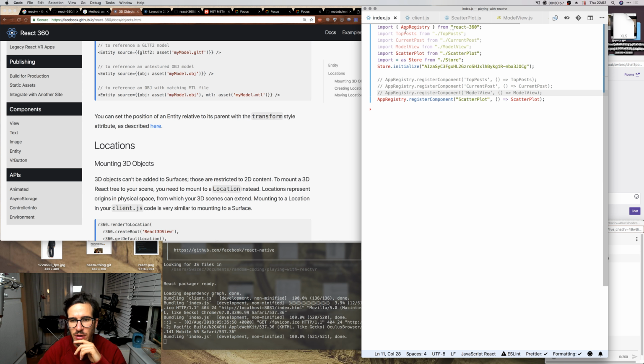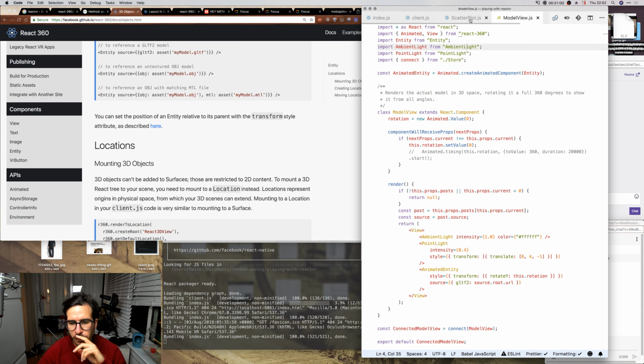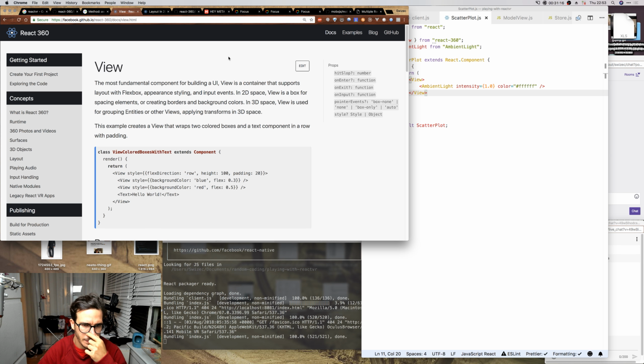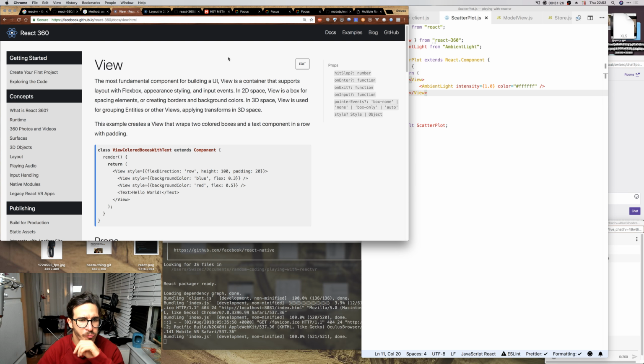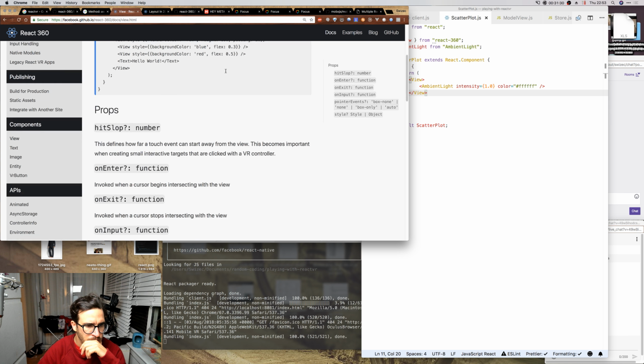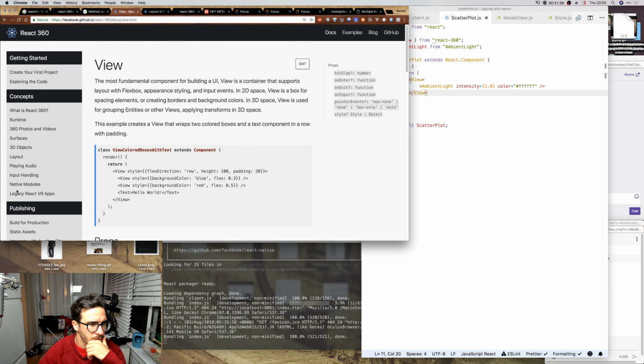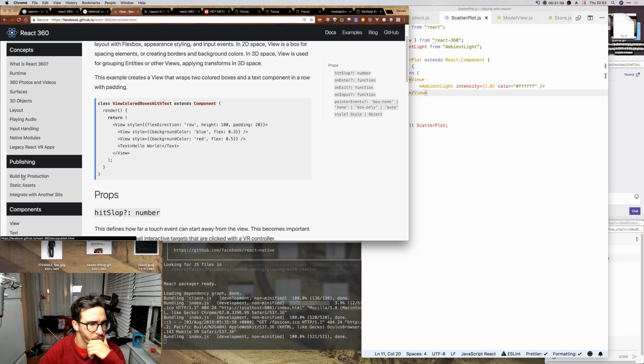Okay, so now we have to figure out so we have components view, we can have an image.